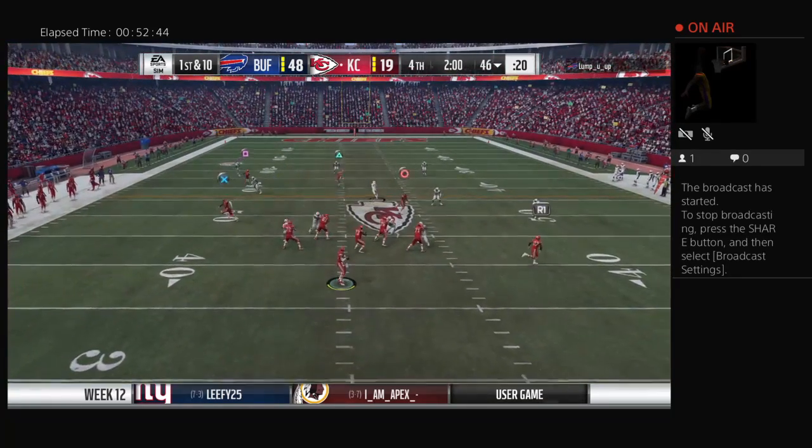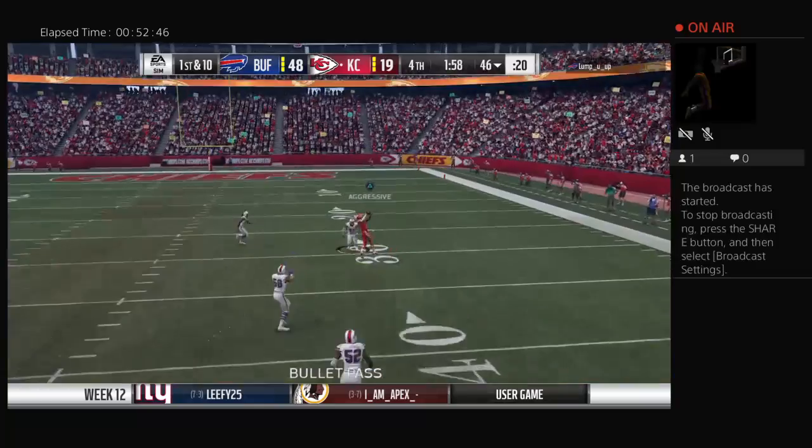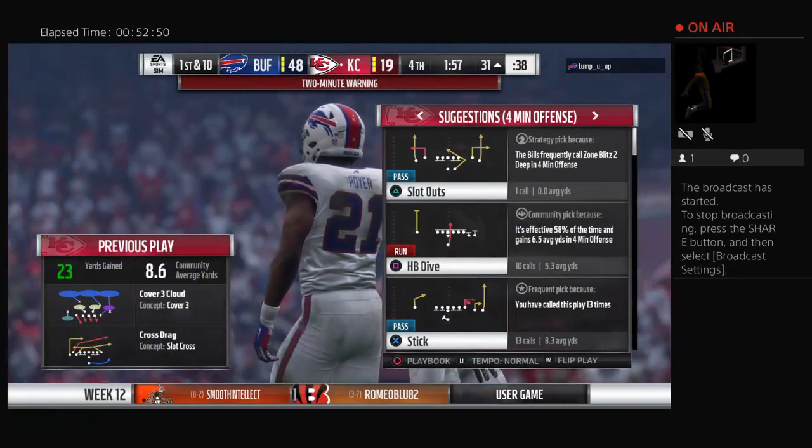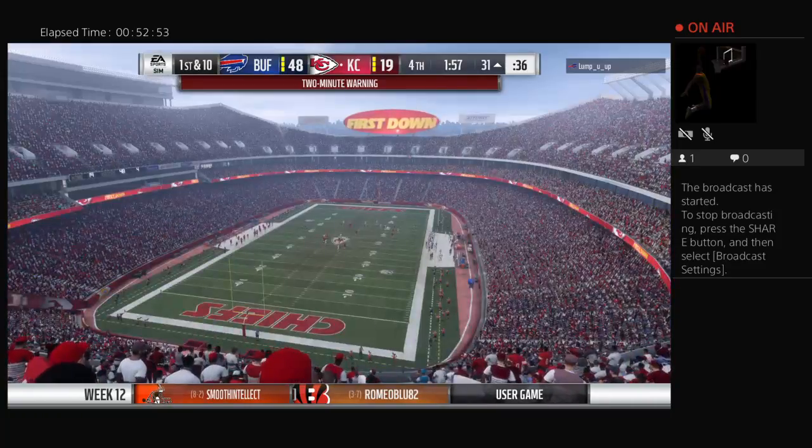On first down, Mahomes. Catch made right side by Wilson. And he takes this one down all the way near the 30.